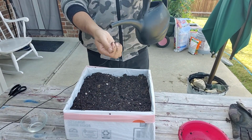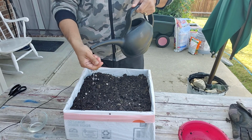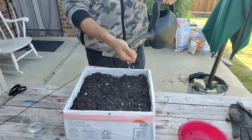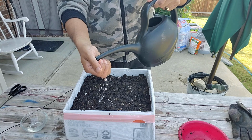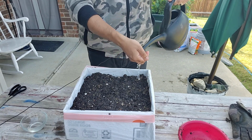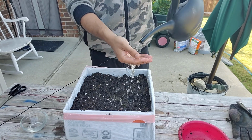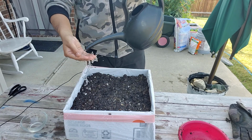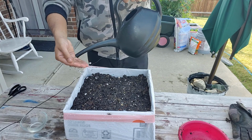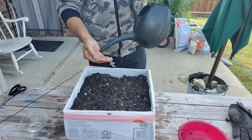Give it a good watering the first time until the germination. You need to ensure that the soil keeps moist. Give it a good watering.